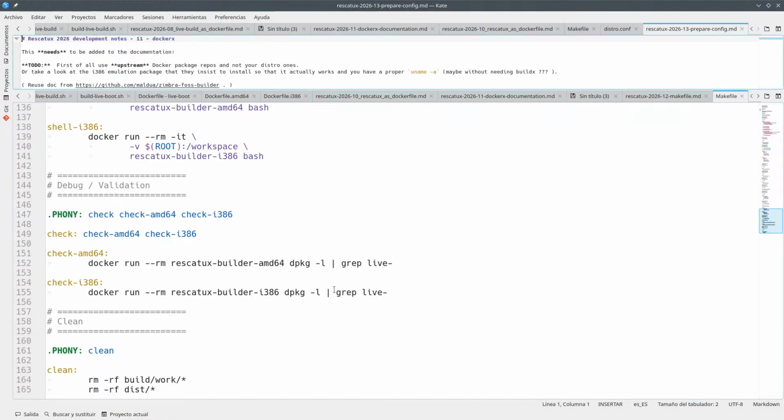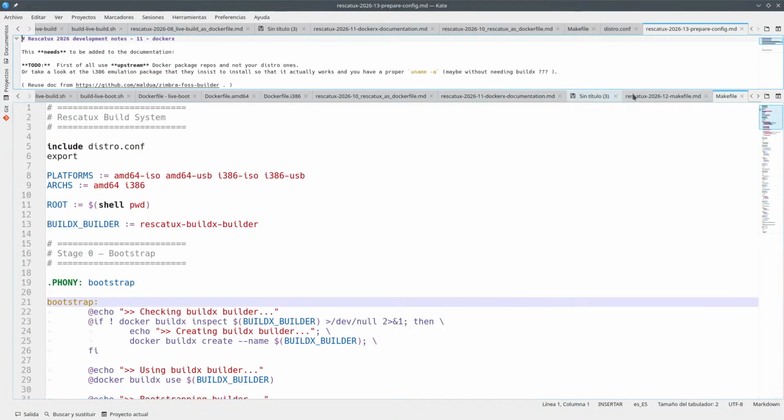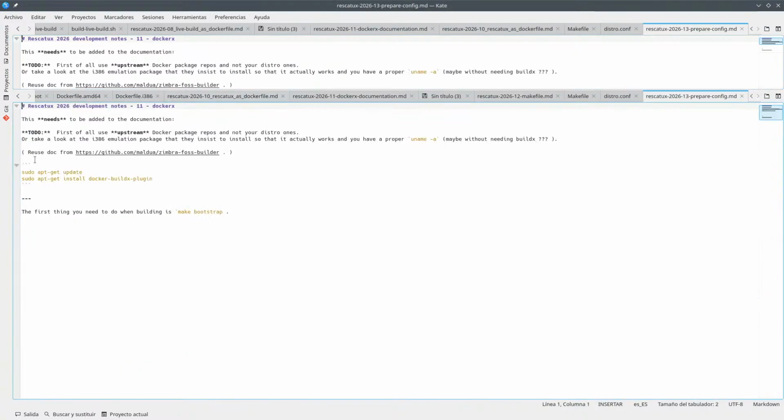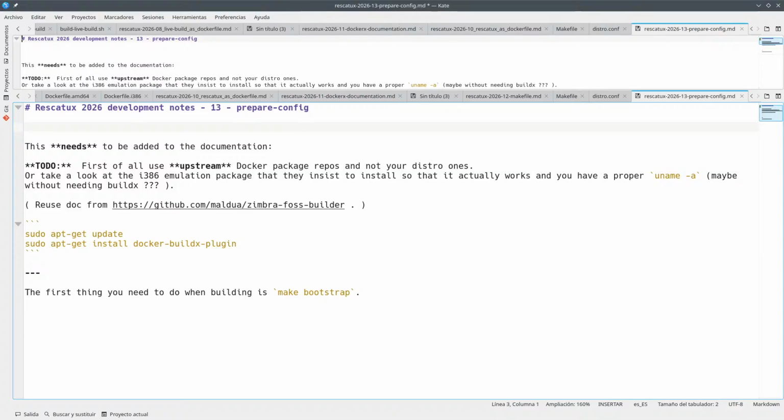For now, we will implement prepare config from what the LLM suggested.